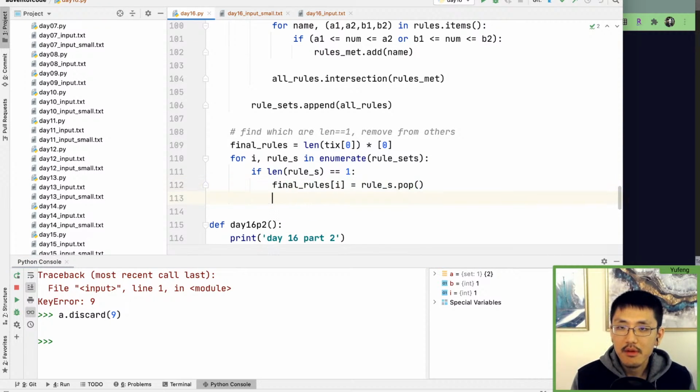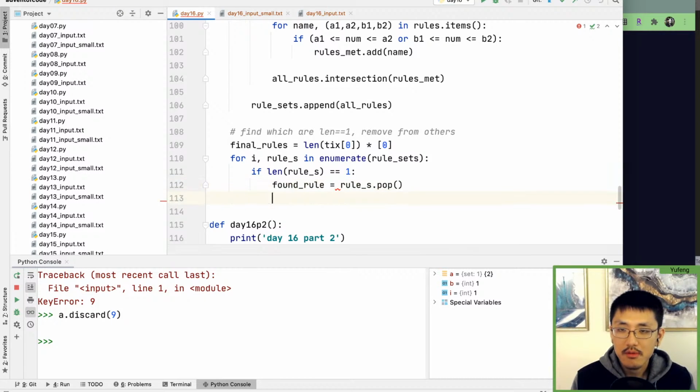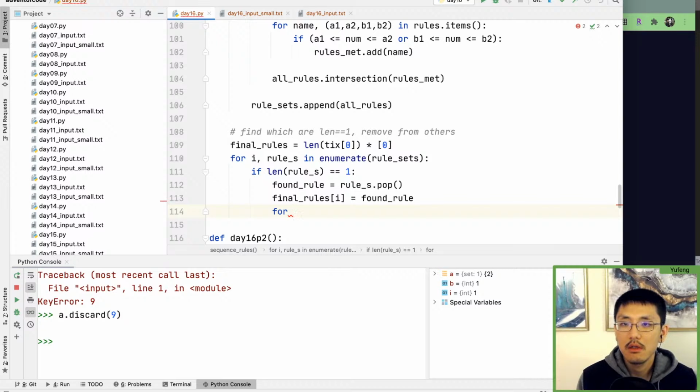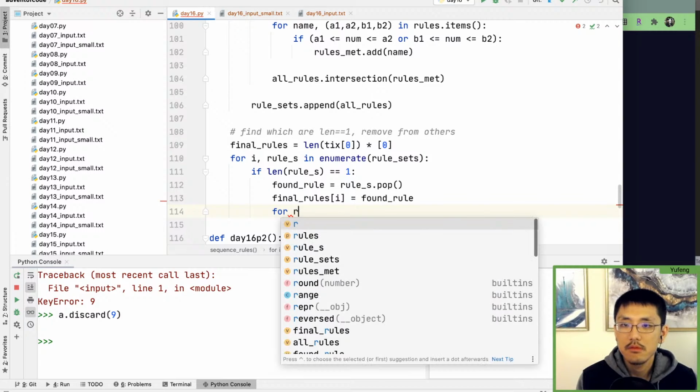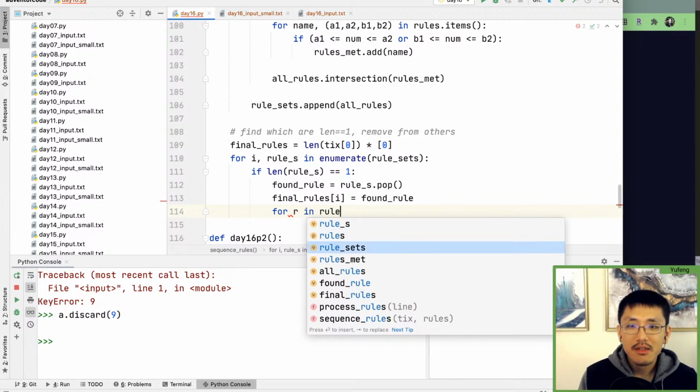So now we have this, let's call this found rule. And so this is found rule, but we also need to, if we found it, remove it from all the others. So for rule R in rules sets, yeah, we just have to go through it again.